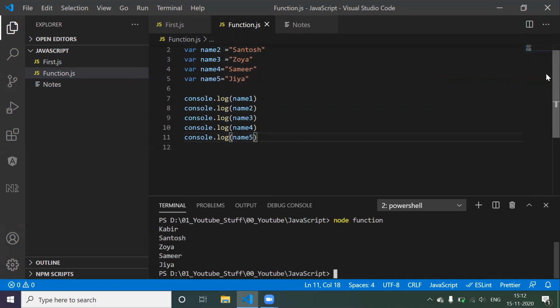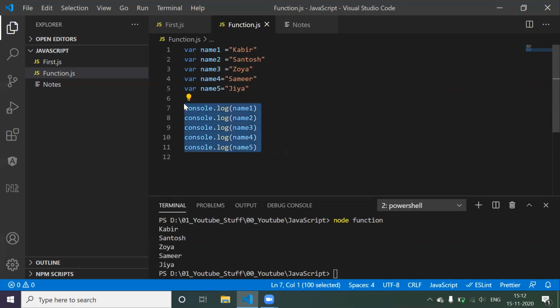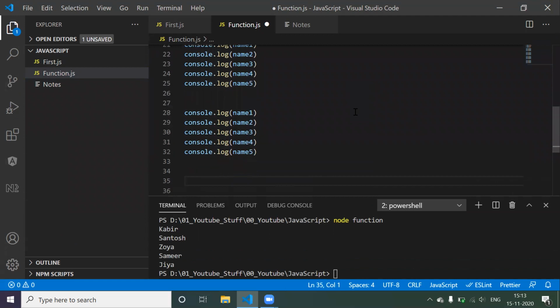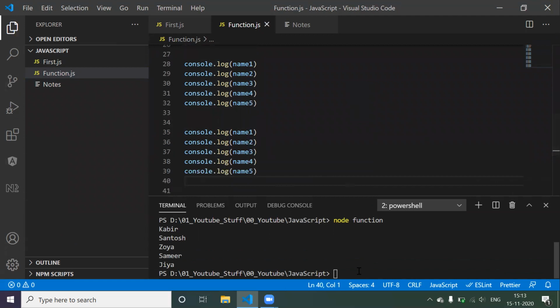Now we have printed this one time. Now just consider this is your file, and you have to use the same thing in multiple places. So what you have to do? You have to copy these lines and print one more time. Like this, you have to use it in multiple places. Just consider you have to use the same print statement in 5 places. So this is 1, this is 2, something here 3, something 4, and something like 5. Now if you execute it, you are able to see everything, but 5 times, right?